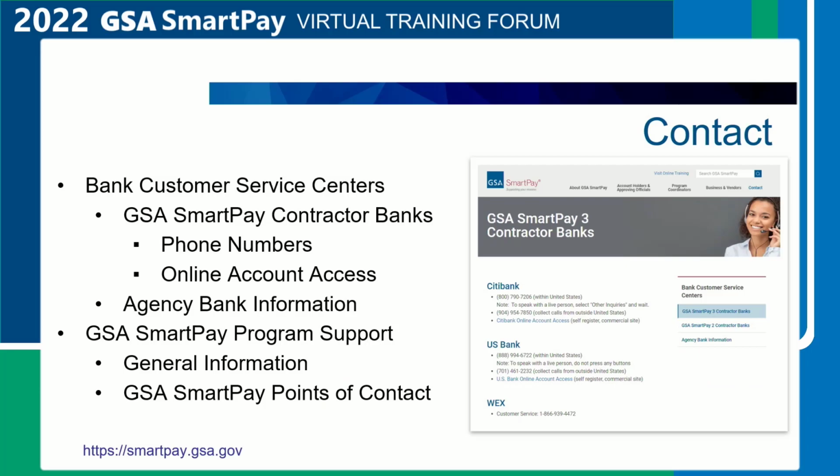Under Contact, we list the bank customer service centers. A customer would contact the bank directly for questions related to their specific account. For example, making a payment, handling a dispute, or not receiving their card in the mail. The online account access is a direct link to the login page for the account holder, where they view their purchases and pay their bill.